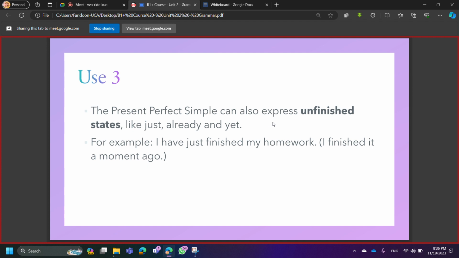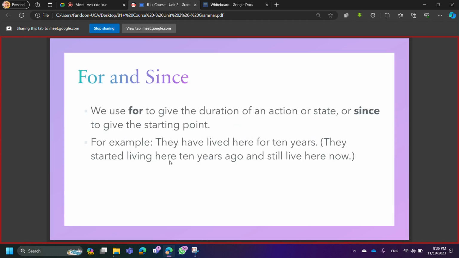Yeah, it kind of goes in that category, but it's much better to say that this one is more of a recent state one, and for unfinished states, you can say, "I have lived in Kabul for 10 years." Now that is a much better example. Sorry guys, I'm going to modify that. Okay, going to the next one.